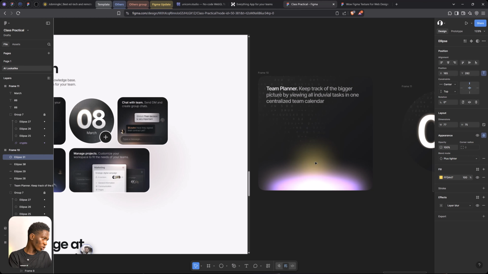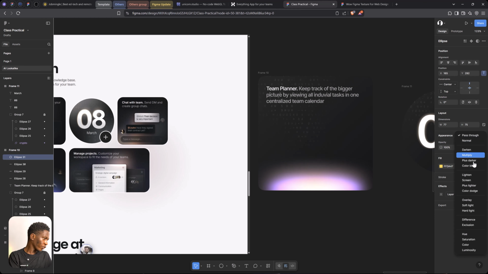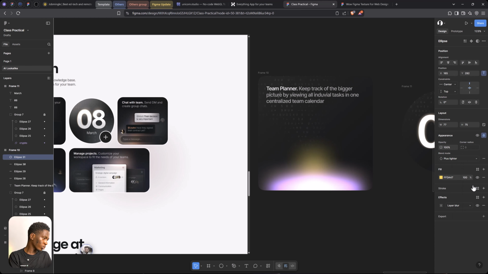If you shoot out, this is what it's going to have, but then you can change all of this option to anything we want it to be. But I think this plus lighter works. The only thing I have to do is to reduce this value here. Okay, if that is the goal, this is how it looks. And if I move it upward a little bit, this is what it's going to look like. If I do the same thing more, this is what it's going to look like.